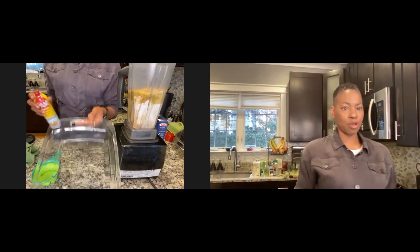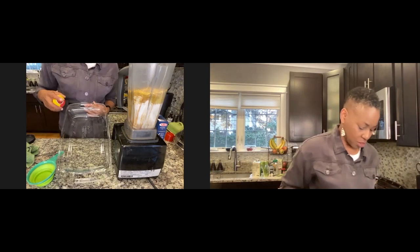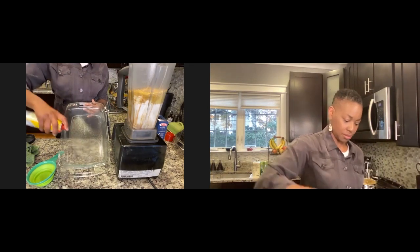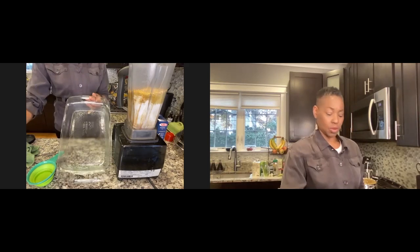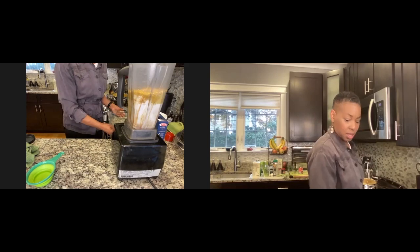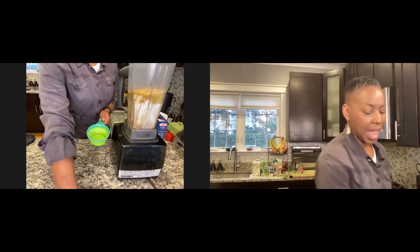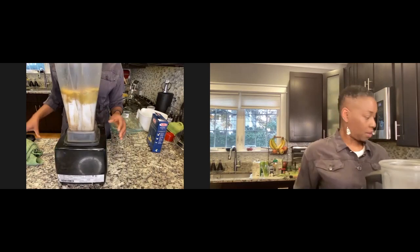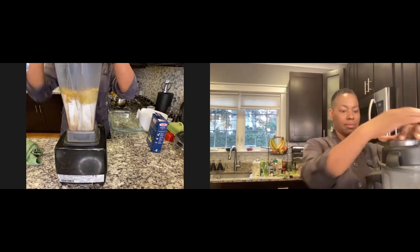I'm going to spray my 13 by 9 baking dish with some nonstick spray so that my tofu mac doesn't stick. And then I'm going to blend this sauce up.